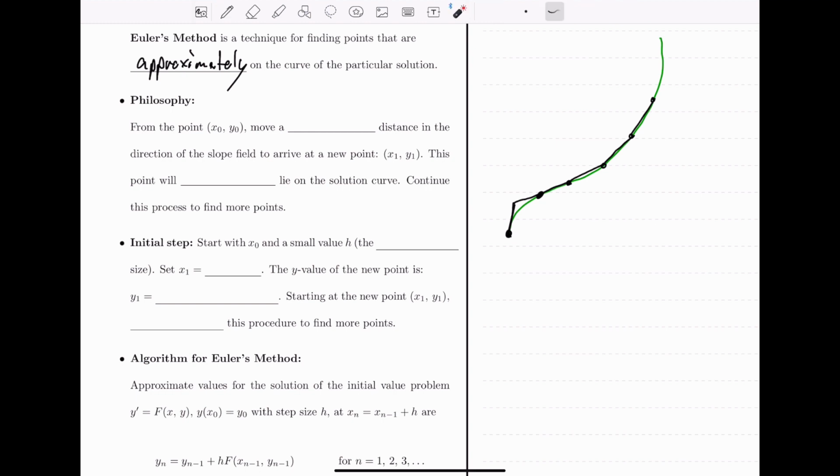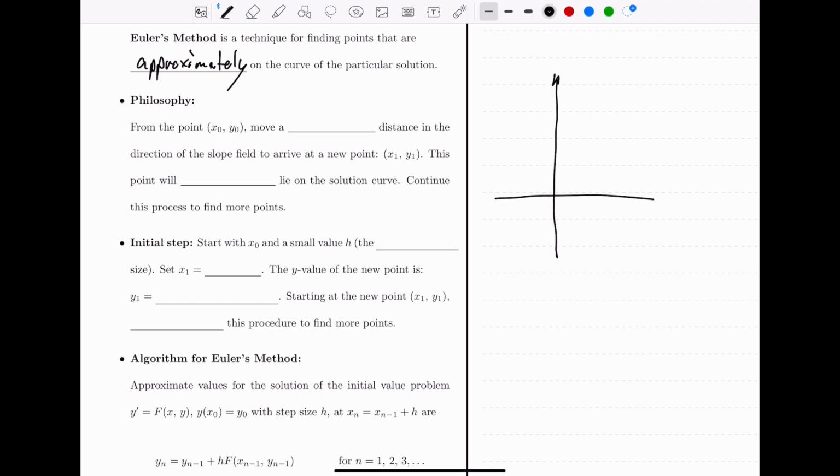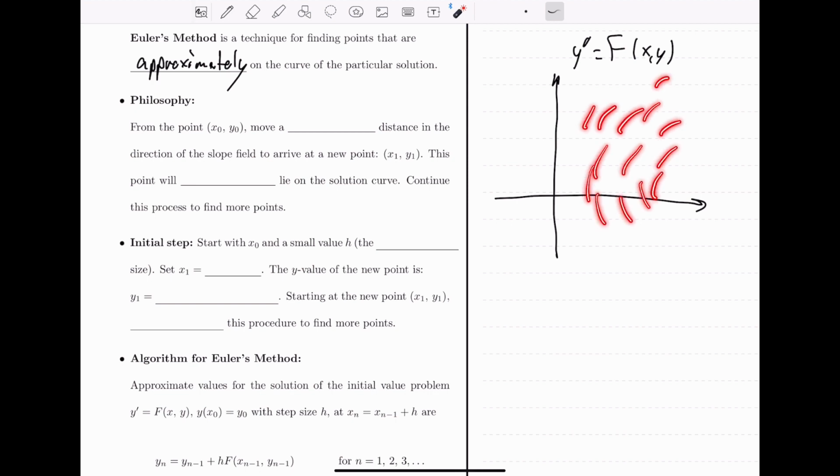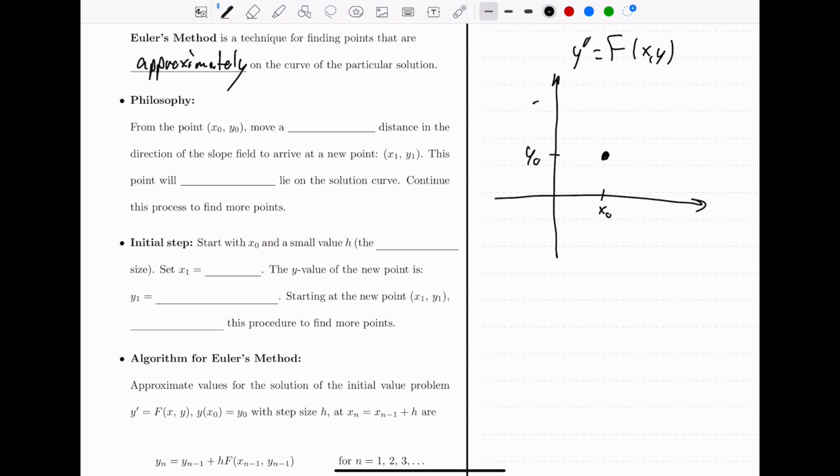So let's imagine starting at some starting point x0, y0, and we'll draw in some axes here and try to think of the context of a slope field. So we have a slope field here. Let's just say it's y prime equals some function of x and y. We're not going to try to draw a representative slope field here, but just imagine that there are lines here that are directing particular solutions for whatever our differential equation is. So we're going to start at a certain point, x0, y0. Let's say that that point is right here. So here's the point with the x value of x0, y value of y0.